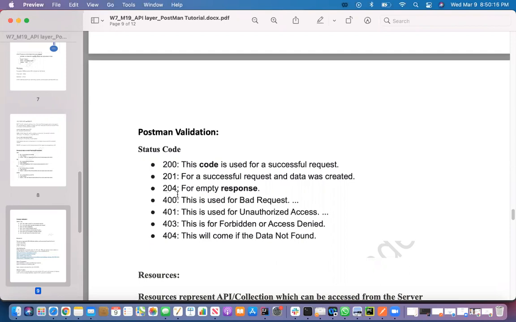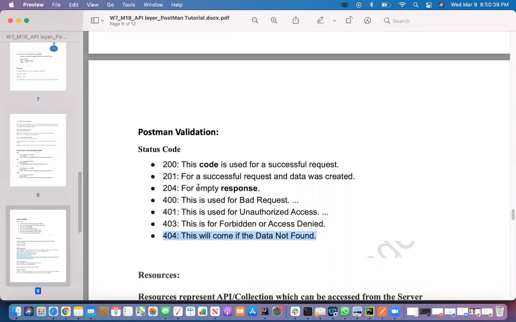Sometimes if your internet connection is broken, or the API is not working, you cannot reach the website. Sometimes the URL is not correct or broken. Sometimes you will be seeing this 404, right?